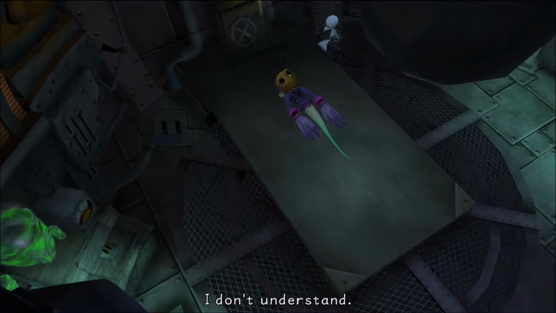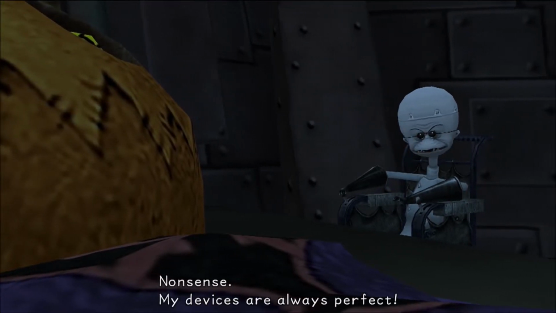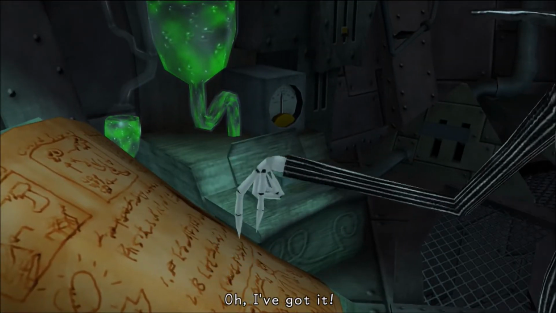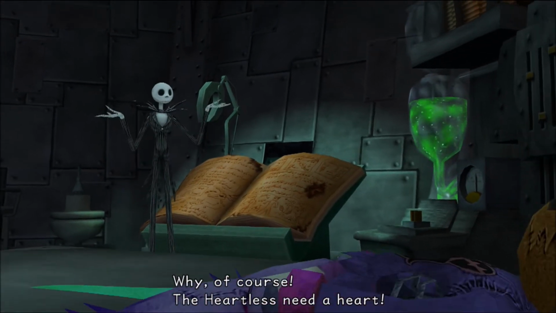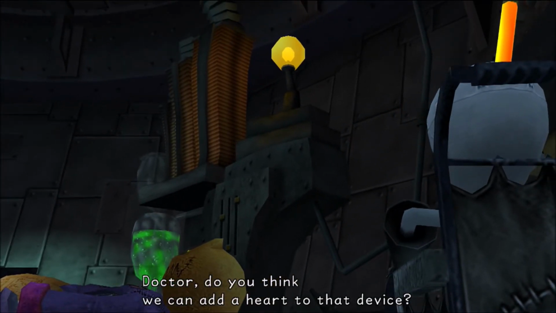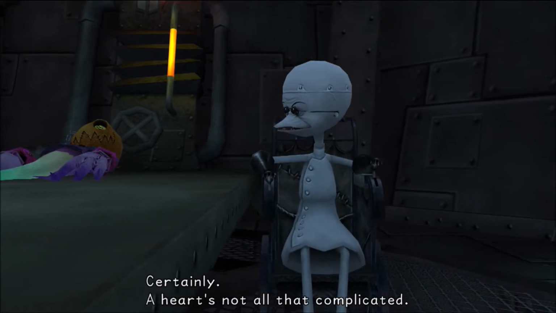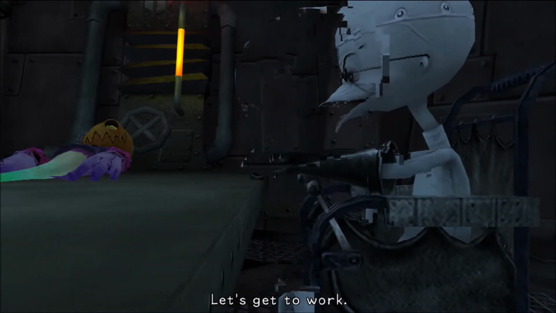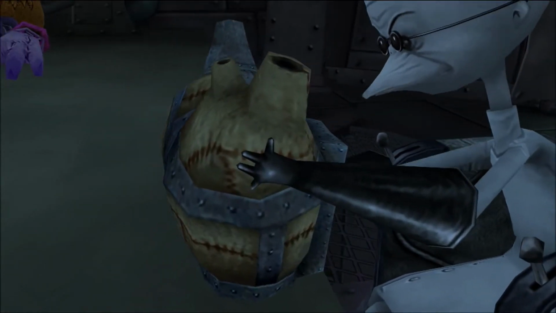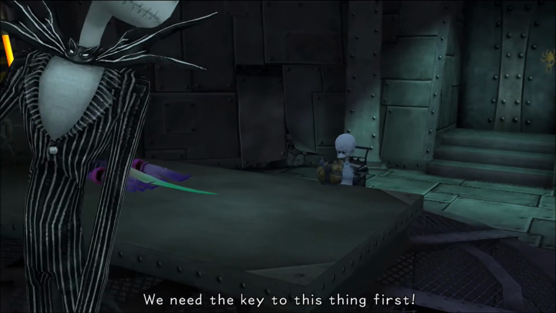I don't understand. Maybe the guidance system was damaged in the explosion. Nonsense. My devices are always perfect. Oh, I've got it. Why, of course. The Heartless need a heart. Doctor, do you think we can add a heart to that device? Certainly. A heart's not all that complicated. Let's get to work. To make a heart, first take a container with a lock. We need the key to this thing first!